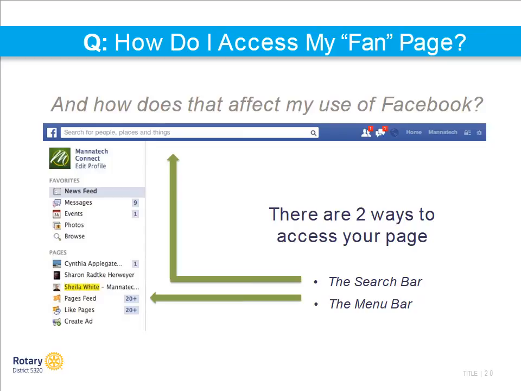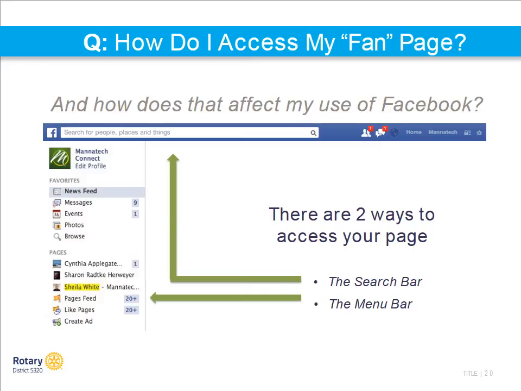So, let's assume you've got a fan page. You set it up, and you're raring to go. You've got a club page set up as a fan page, or a business page set up as a fan page, and now you want to get back to it, because when you first log into Facebook again, it's going to take you to your personal profile. You're going to see your personal profile and the news feed. So, okay, now I want to do something with my fan page.